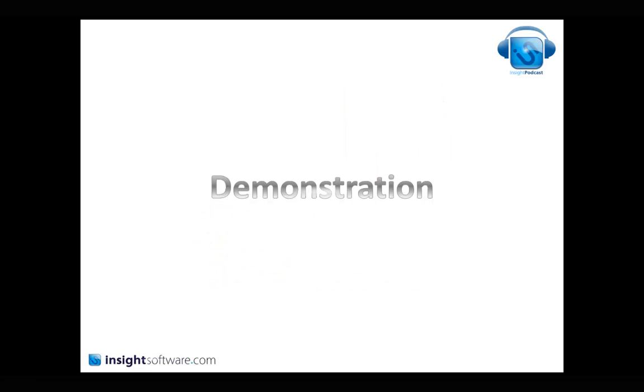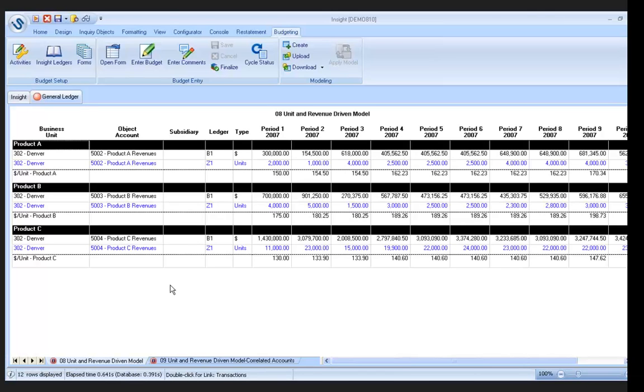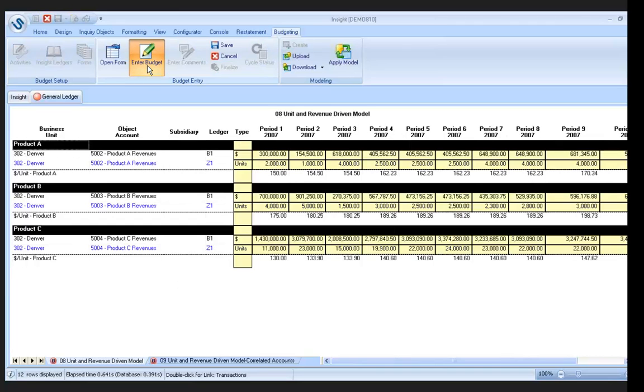So what I have on the screen here is somewhat of an elementary example, but the point being used here is we're forecasting revenue, and all it really is the number of units times the unit price to give us our revenue stream. What an end user would do in a form like this is come into Insight and hit enter budget mode here, and you can see the cells turn yellow, and that means that you're able to input directly into the cells.